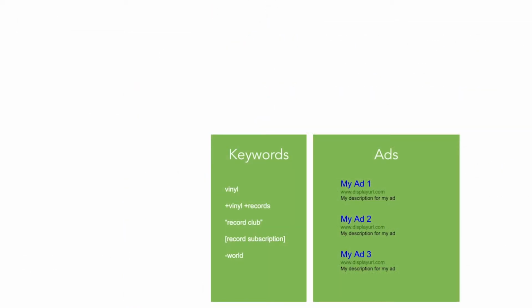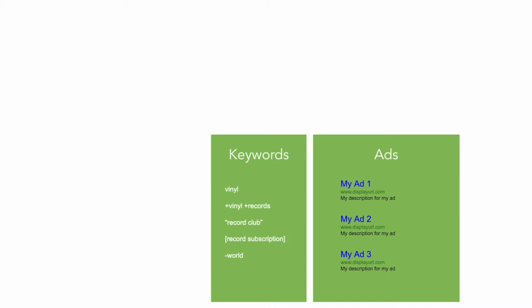So within the actual campaigns that the marketers are building, the two main components are going to be the keywords and the ads. The keywords are how the marketer tells Google what is relevant for the user to get that marketer's ads as a result. So this is where a marketer says, here's all the things that someone might be searching for which Google should show my ad.